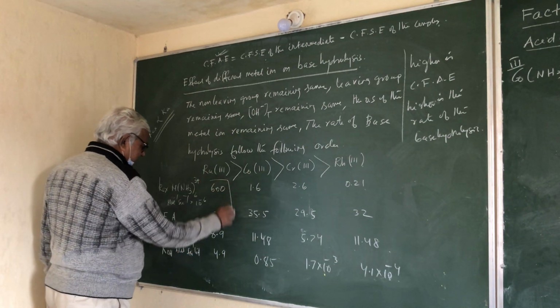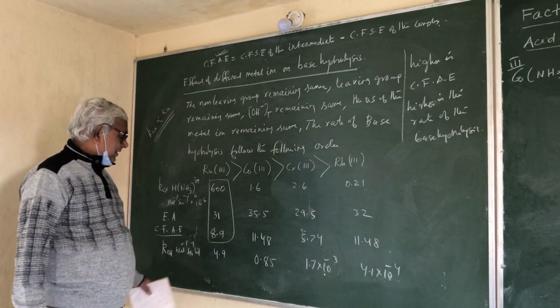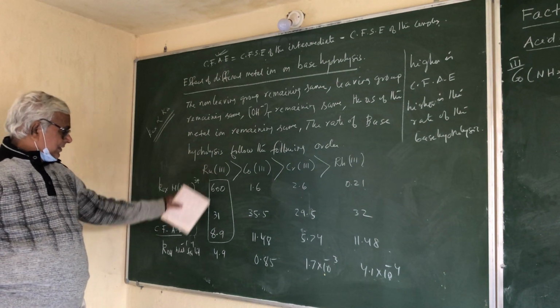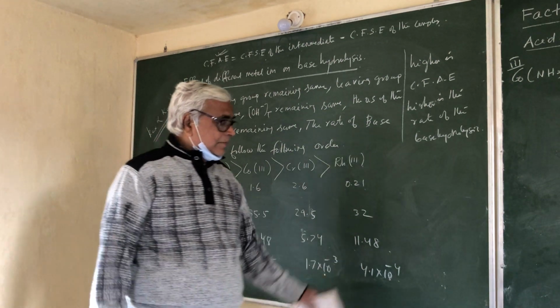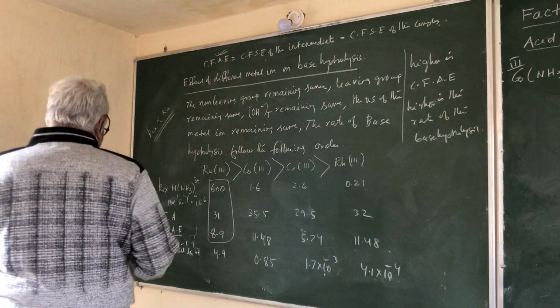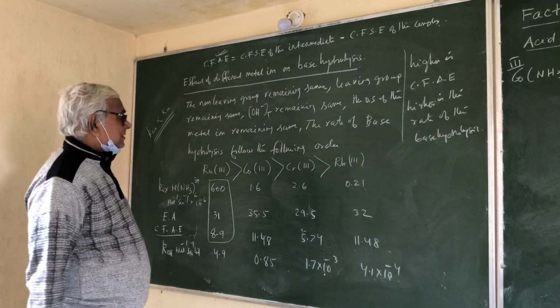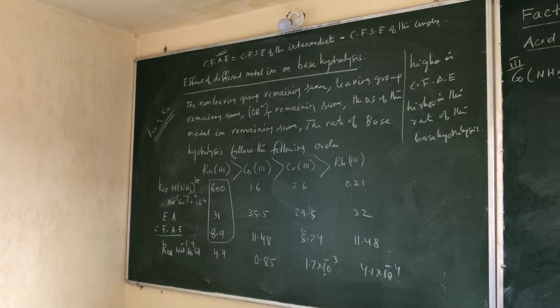When all these three factors are taken into account, it is seen that the ruthenium 3 base hydrolysis second order rate constant is 4.9, and this one is 4.1 into 10 to the power minus 4. So all these three factors, electron affinity, K exchange, and crystal field activation energy, when taken into account, give the final rate of base hydrolysis of different metal ions containing non-leaving group and leaving group.